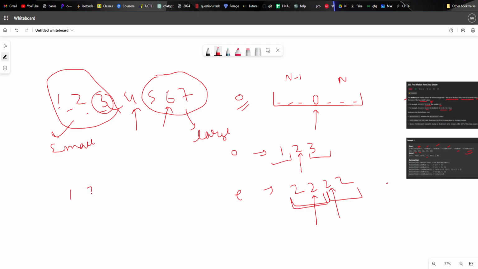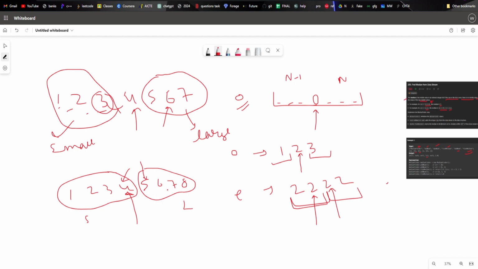Let's see another example, 3 4 5 6 7 and 8. Here you can see it is divided at 4, so we have to take two elements. This is the smaller group, and this is the larger group. Whenever I have to take a value, I am just taking the top of this and the top of this.